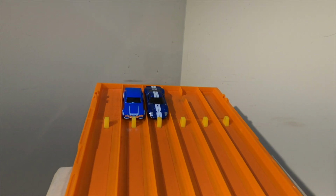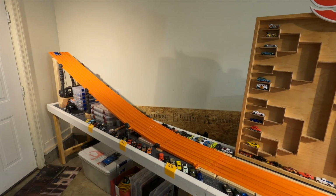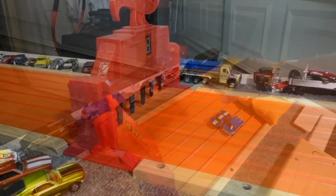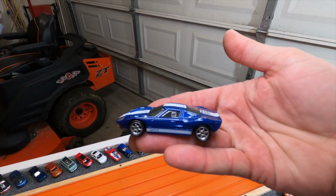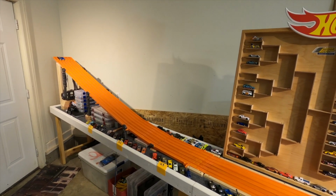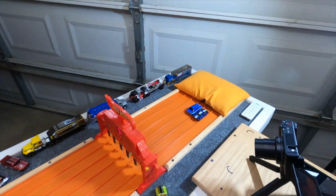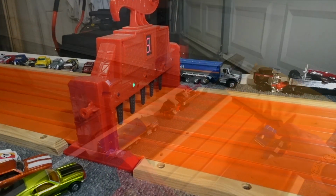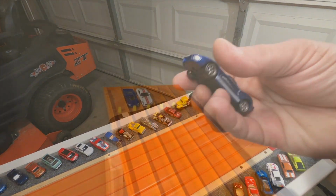Fast and Furious GT40 versus the Fast and Furious Ford Escort. On your marks, get set, go! GT40. Taking the first one. Lane swap. GT40 with the advantage in lane number 5. On your marks, get set, go! Oh, he gapped him that time. GT40 moving into the bracket.